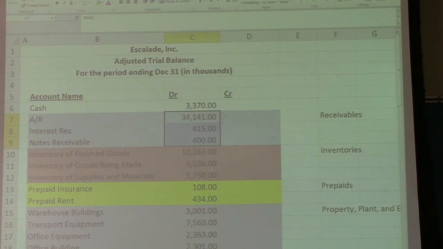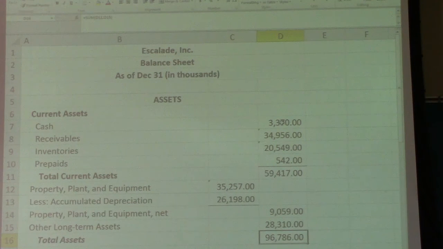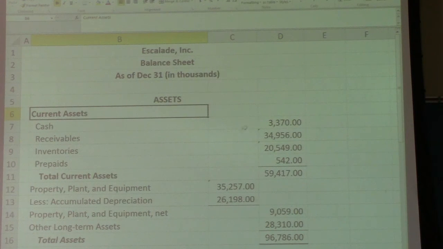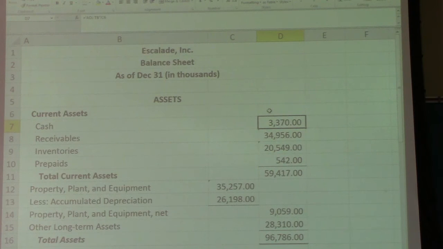So if I go over here and look at my balance sheet, I've created a similar situation. I'll show you real quickly how I link these. Put our header up at the top, start with assets, current assets. The first current asset is always going to be cash. Cash is the most liquid, obviously, because it's already turned into cash. I'm going to back this out real quick. So I've just pushed backspace and got it out of there.